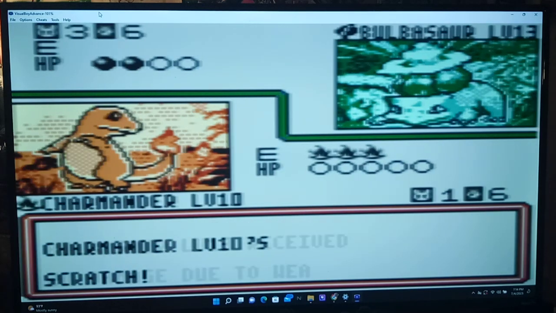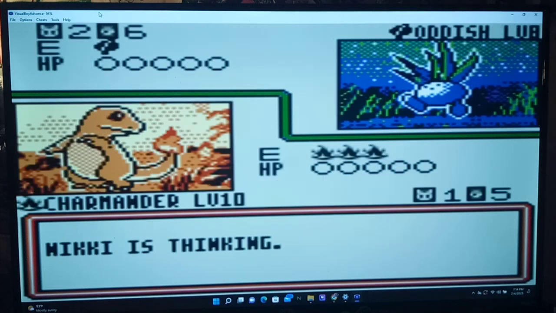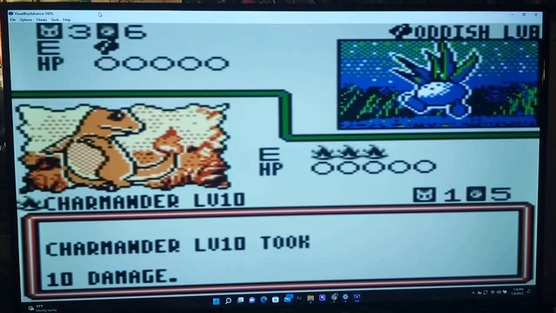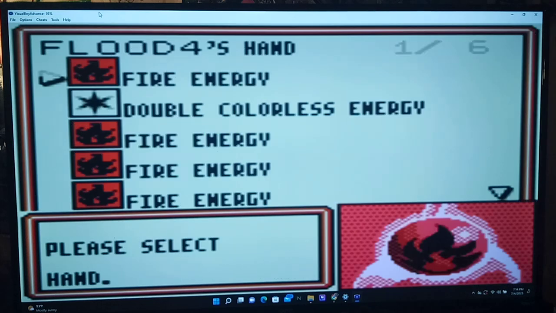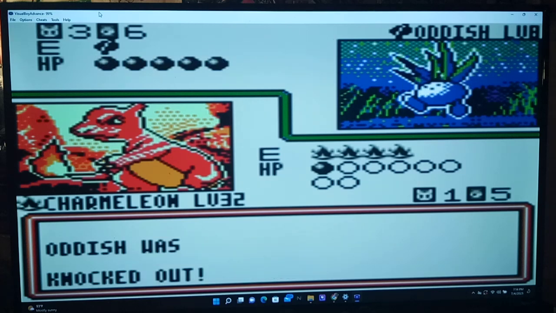Scratch. So, we've got the early game lead, and our deck's got the advantage, so, Charmeleon. Very good. Stun Spore, huh? Well, that don't matter, son, because, I'm sure you guys know, when you evolve, you heal all status conditions, so, Charmeleon. Alright, and we'll go with the Slash. Double damage. Bye-bye, Oddish.